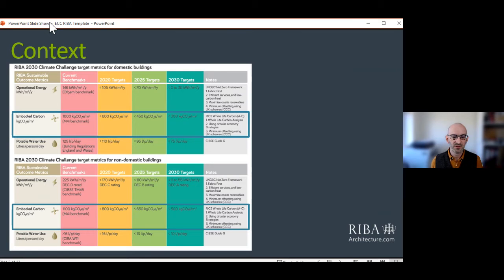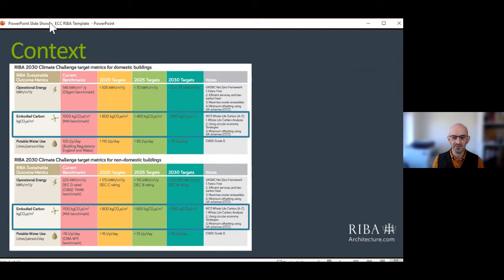In terms of the RIBA 2030 challenge here, then basically for domestic and for non-domestic buildings, we're focusing on that chunk that's in the middle, which I've bracketed off, which is our embodied carbon. So these tools that we're talking about today are basically going to help you design your buildings so that we can get to the RIBA 2030 target of around 300 kilograms of carbon dioxide equivalent per metre square of the property for domestic, and less than 500 for non-domestic.